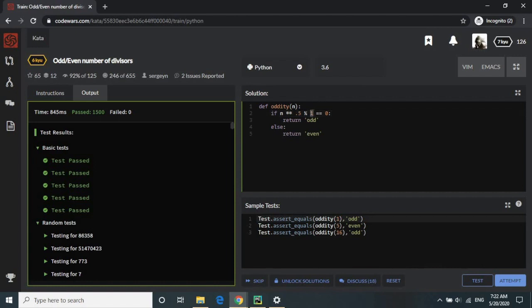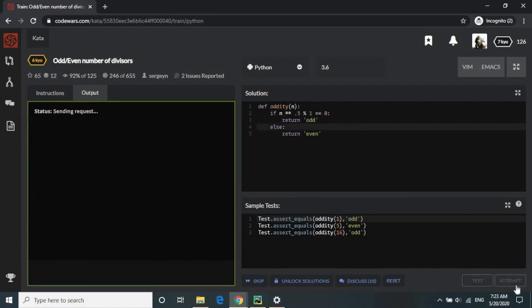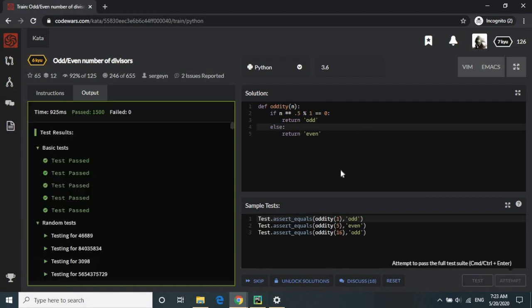Once you mod 1 it will give a remainder of 0.8, and 0.8 is not equal to 0. If you take the number 9, the square root of 9 is 3, and 3 mod 1 is going to be 0. 0 equals 0, so this odd statement will hit. But just to show you that this works, we're going to go ahead and run it and attempt that.